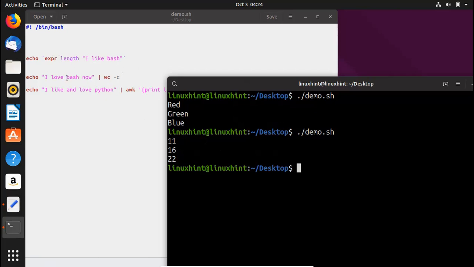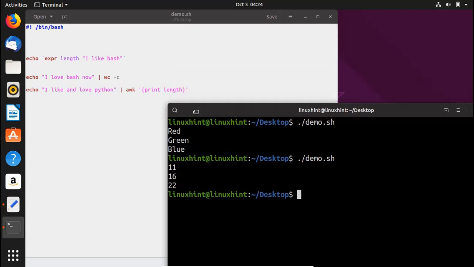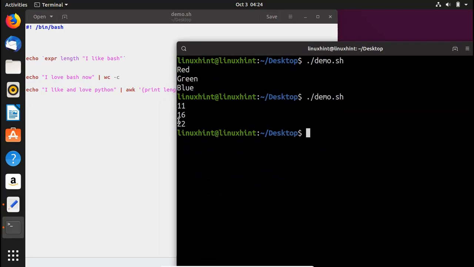These are the characters calculated using WC and the -c option. These are 16 characters, and these characters have been calculated using the AWK length option, and they are basically 22. Okay, so I hope you've got the point.